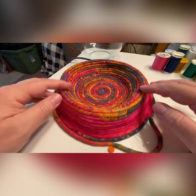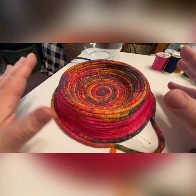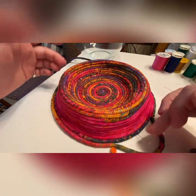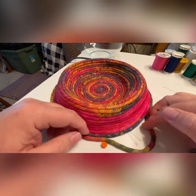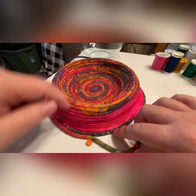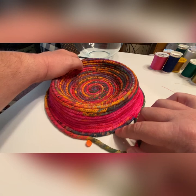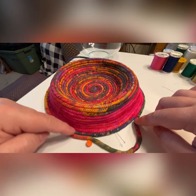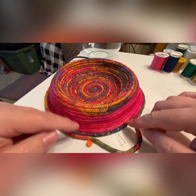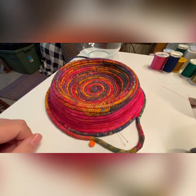Like I said, all bowls will measure differently. So you just need to plot out your diameter, make your handle distance, and then measure from your half point to the other, your half diameter here, and then measure out your handles. Done. So I'm ready to start sewing again on this side. So we'll stick it under the machine and start again.